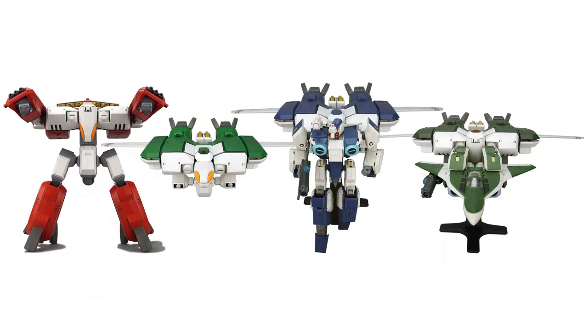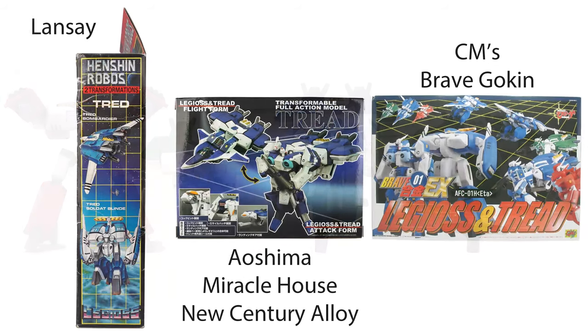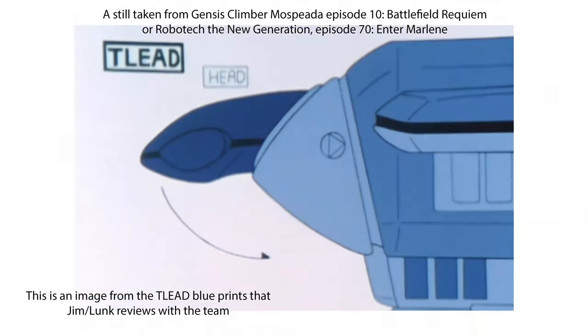You can find scans of all the instructions on Anymoon.com. I also have a separate video that covers transformation and Alpha connection — click the little card now to check it out. No video review for a toy of this mech would be complete without a couple of explanatory bits. First, manufacturers have gravitated toward the name TREAD over TLEAD, probably because it's just easier to pronounce. People have back-solved acronyms for the TREAD name, but T-L-E-A-D was the original and now seems to have fallen out of usage.